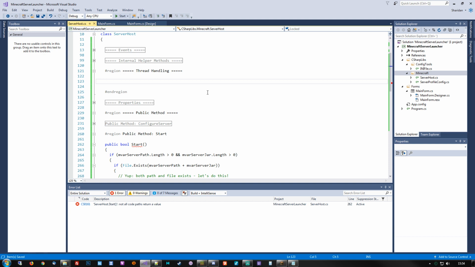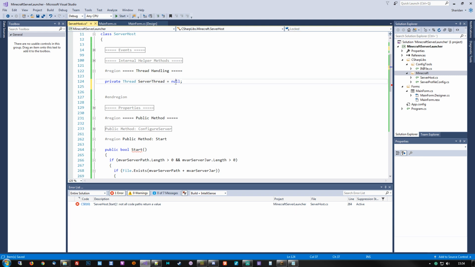So let's grab a thread. We need the system threading namespace for that. Call it server thread. Set that to nothing. The reason I do that is to ensure that we don't have some random wildcard information sitting in there, which can actually happen. Microsoft doesn't give us any guarantees that when we create a variable that will host a thread, that it can't point to some discarded thread. So by initializing it to null, we are absolutely sure that there's no junk information in there.